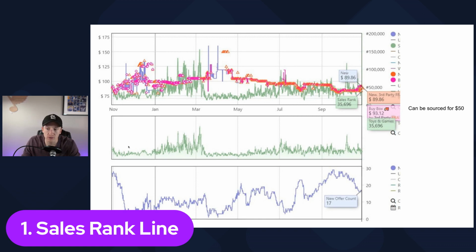Also, I very rarely look at this middle box. I just want to make you aware of that in case you have any questions on why I haven't referenced it. It's pretty much the same as the top box. Sometimes it will be different, and in those cases, I will check it out. But 99% of the cases, I'm not looking at this middle box. But so the sales rank line checks out.